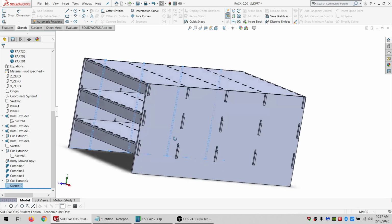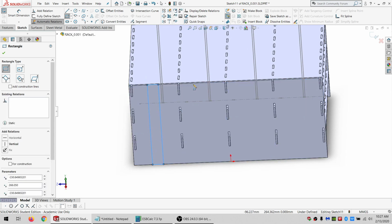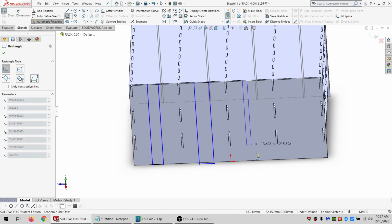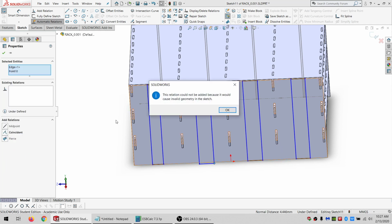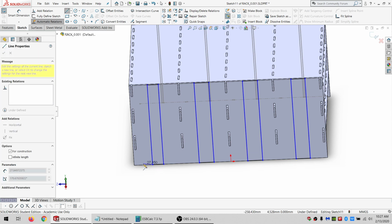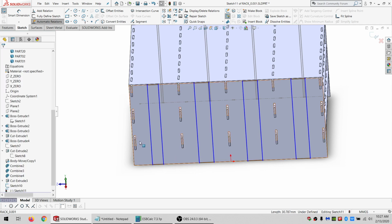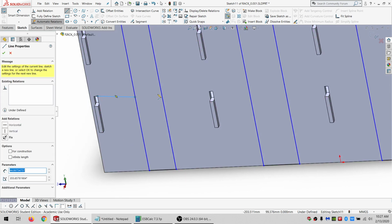All right. And then I'm going to go over here and do basically the same thing over again. And the reason I can't just reuse that old sketch is that these panels might be slightly different in thickness. Oh, come on. Coincident. All right. So let's make some construction lines. Actually, might be able to do this a little bit easier if I just go like this. It's less constraints I have to make manually later.